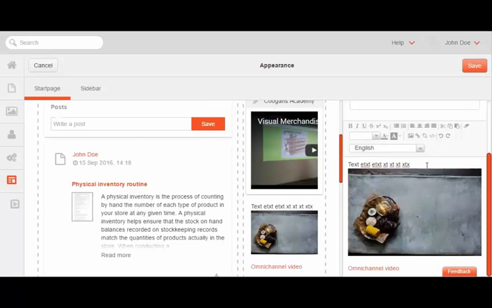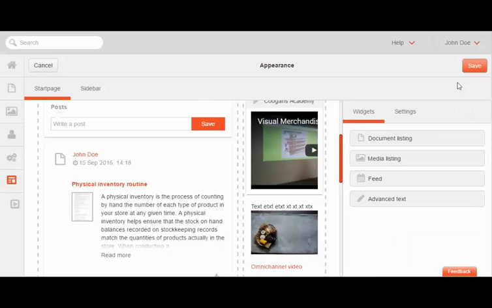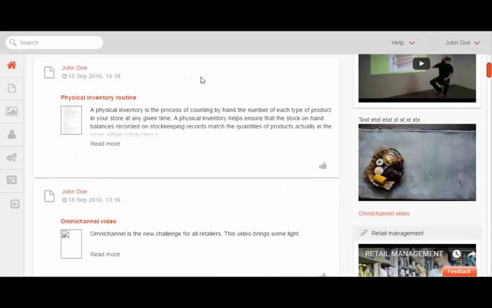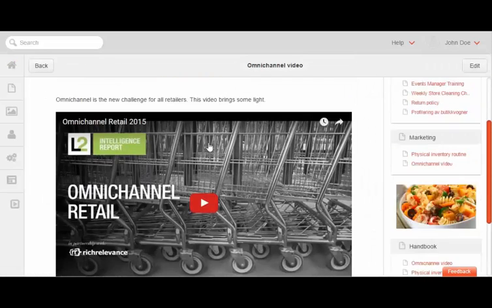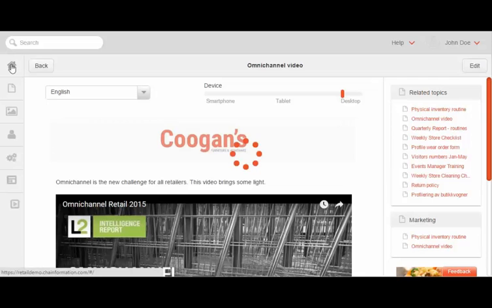So all this you can do in this advanced text editor, and if we close this and save, and now this new widget is placed here on the start page with the text and the image and the active link, which automatically will bring us to this document page.